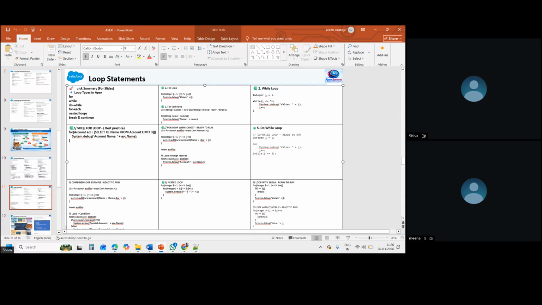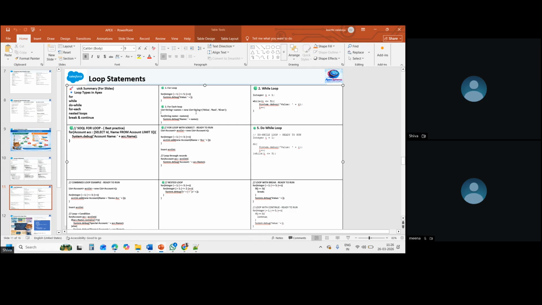So it will check the condition, increment again, and execute again. Like that it will repeat the loop executions until it reaches the condition. If it does not match the condition, it will exit from the loop. Like that the for loop will execute.